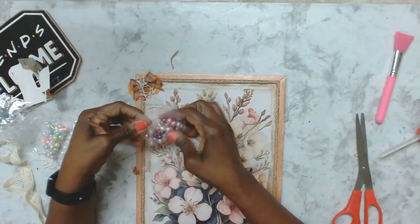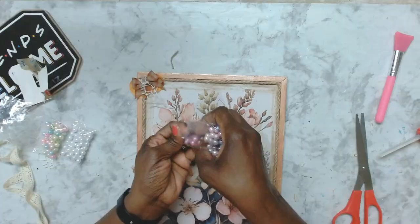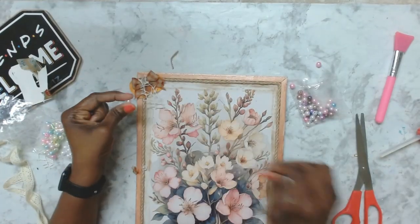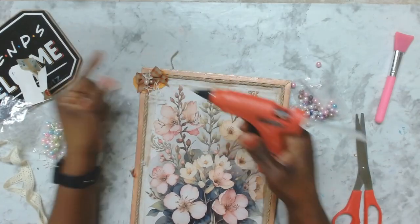I added a piece of mesh ribbon, you know those mesh ribbons that Dollar Tree has. I cut a piece of that, added it, and I'm now adding some of these beads I got from Dollar Tree as well. And these vintage DIYs can be used all year round.